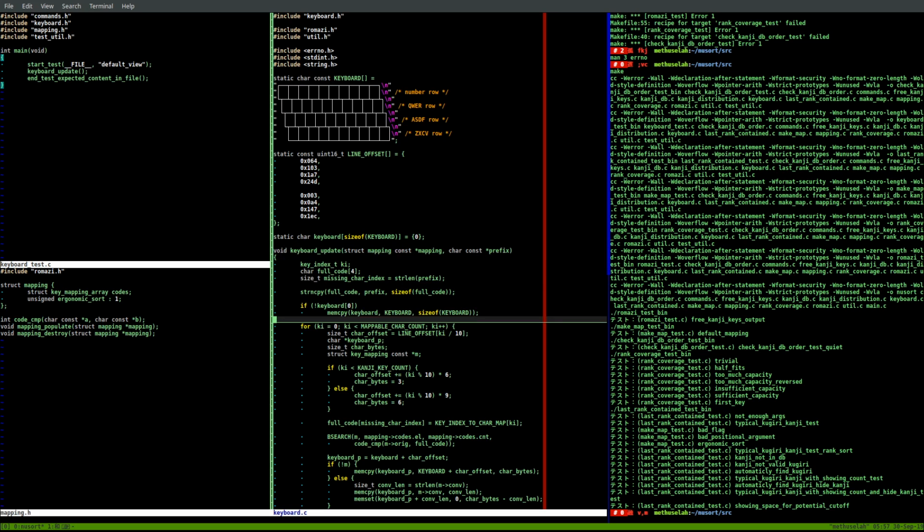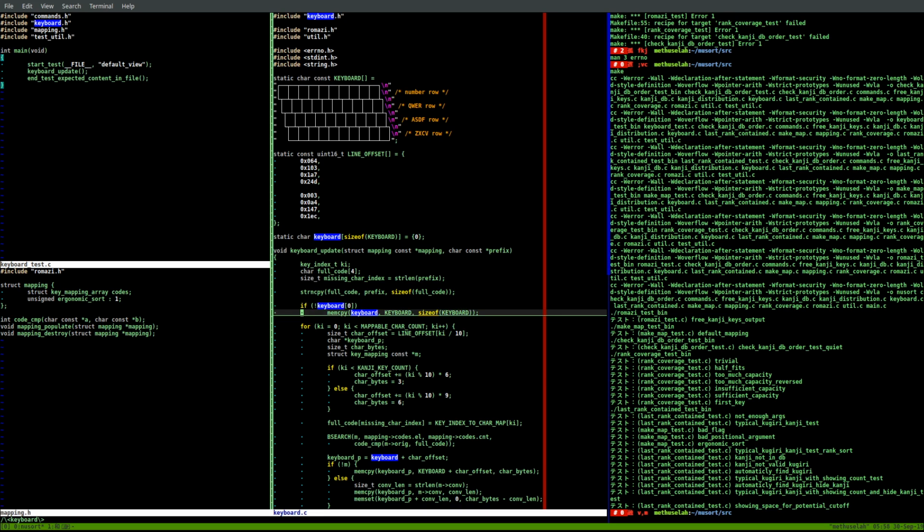The idea is that this keyboard is the scratch space, and we write to it whenever we're about to draw it. We write to it, allowing it to store the keys that the user could type and what characters correspond to each key.